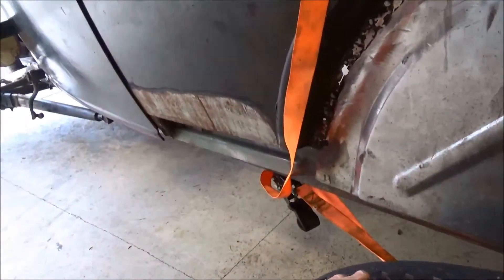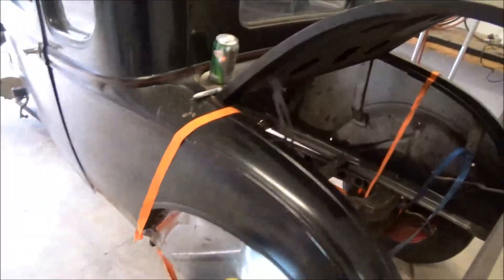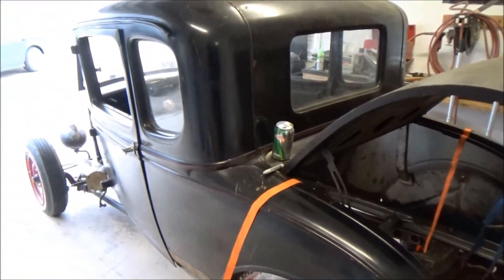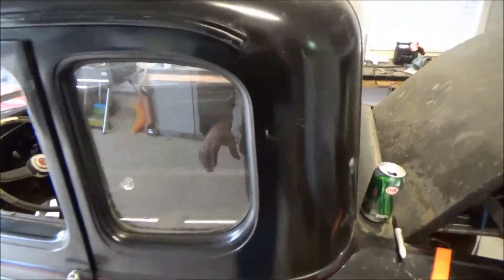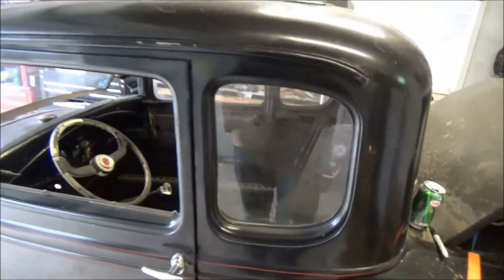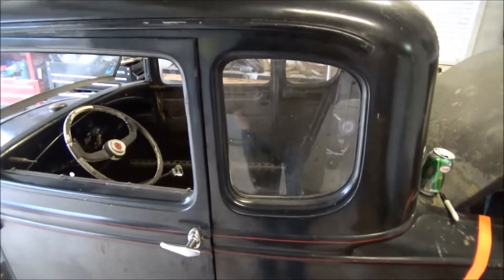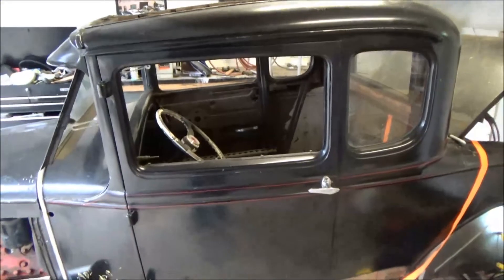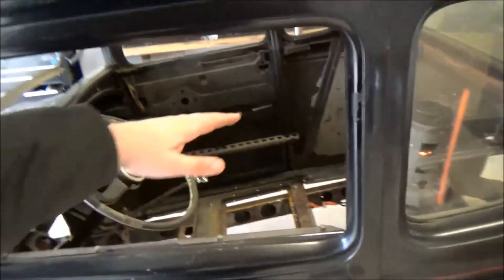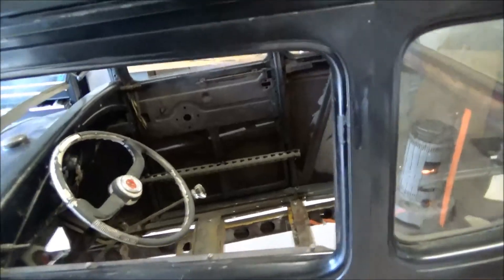And then after all of that's done, I'm doing the quarters. That'll probably take me until summer. And then once summer hits, I'm going to start tripping it down — we're going to chop it. I'm thinking probably three inches, maybe a little less. We don't want a major four-inch chop or anything like that. Me and my dad are pretty tall guys — six five and six four. And sitting on the floor here, my head comes to about there. So you figure your seat height, then if you chop it — I don't want to do anything too radical.